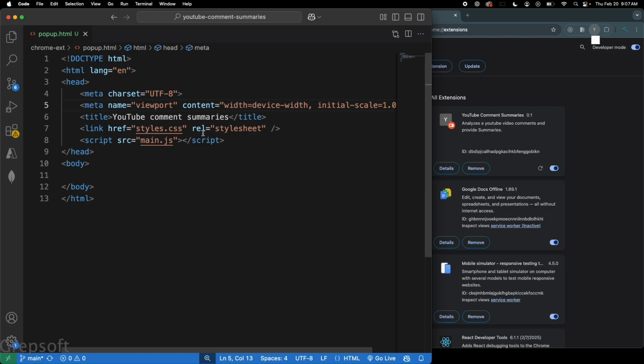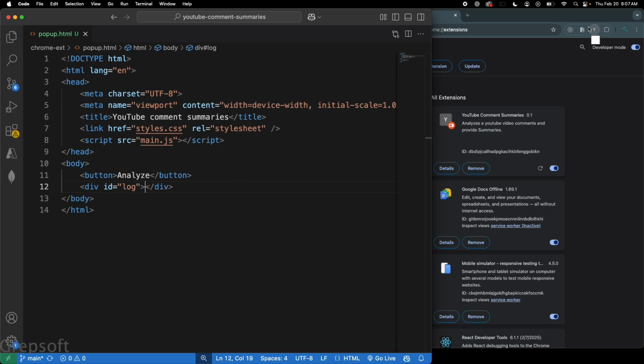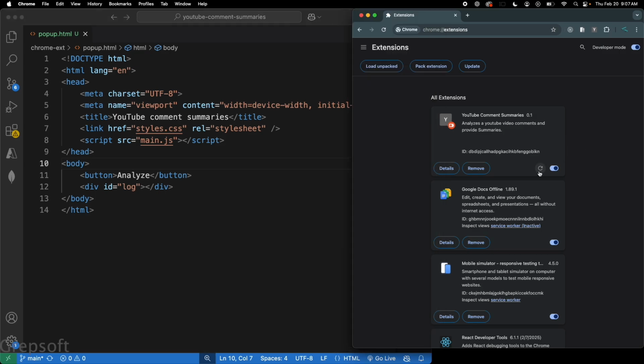Let's close this one. Then under the body, we can create a button. Okay, and then it's going to be Analyze. Like that, when we hit the button, this is going to analyze the thing for us. And then also I will create a log, so we can actually see what is going on, because this script runs in the context of this window. So we're done with this one. Let me close it, save it. And every time you make a change, you want to come over here and do a refresh. And if I come here, boom, we have a button right here. Okay, that's pretty cool. So how about this?